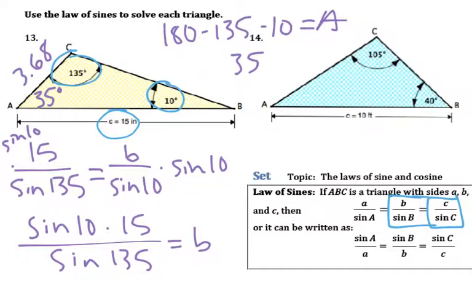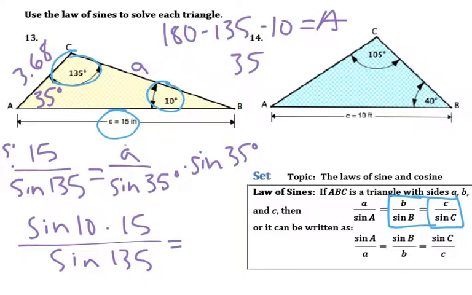Alright, now to find little a, we set it up again, and I would use the C as well. Kind of the same idea, but instead of that B, we're going to use the sine of 35 degrees because we figured that one out, angle A. So I multiply everything by sine of 35 degrees instead. So it's basically that same idea, and we end up with 12.17. So there we go, we solved the triangle.